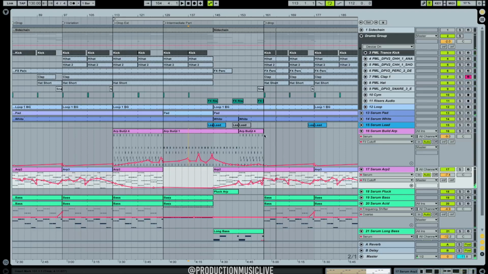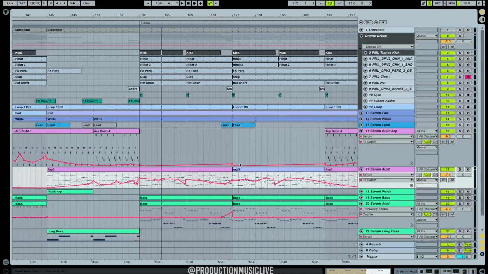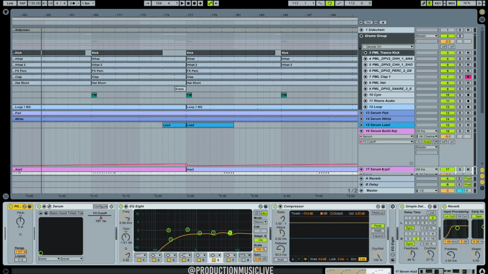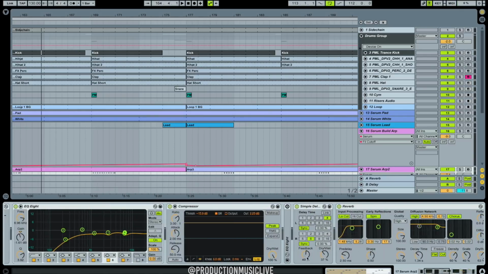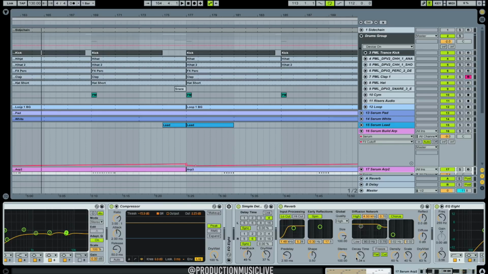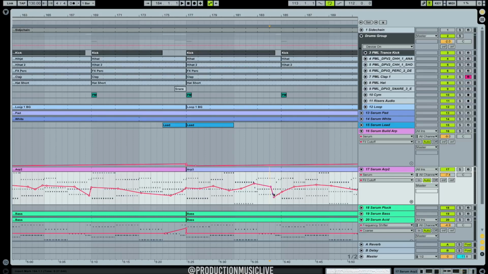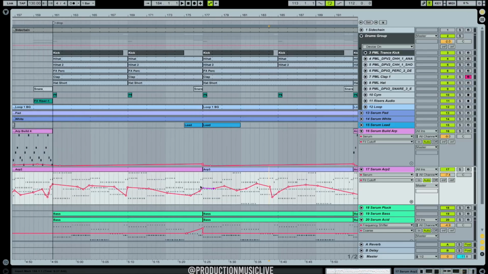Another element, at least in trance music, to keep it interesting is these filter movements here. You can see with these arpeggio sounds, they have so much delay and reverb on them. Here you can see the delay feedback is all the way up, and we're also playing a lot of reverb on top of it. I'm closing the filters always towards the end of the 8 bars and then quickly opening them back up. And this keeps it interesting. It keeps the movement of these filters flowing. You're like, yeah, it's going to open up another time.